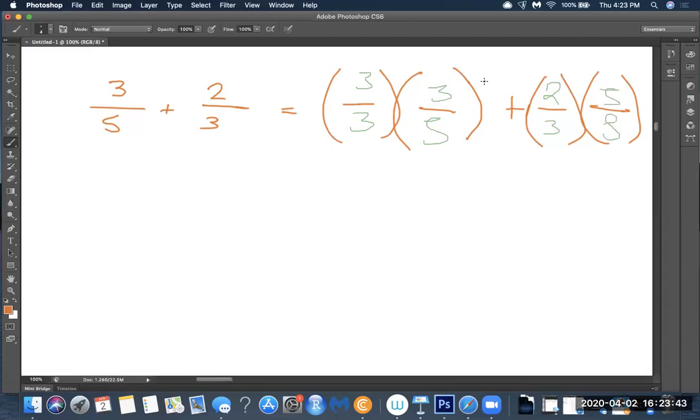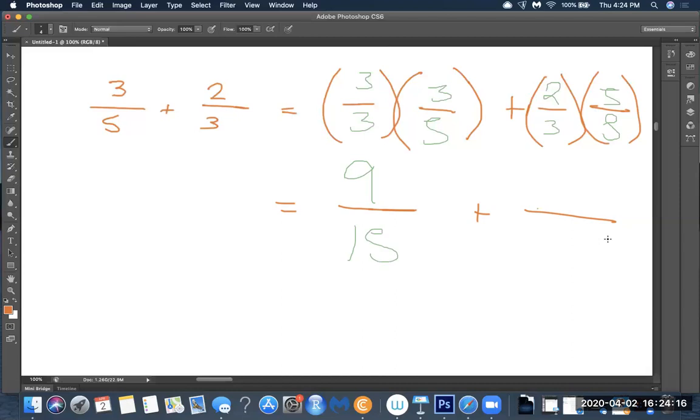Okay, now that's equal to what? Let's do this one plus this one. What am I going to write on the top left line? Top left. 3 times 3. 3 times 3 is 9. 9, write it down. Excellent. And then in the bottom? 3 times 5 is 15. Excellent, write it down.